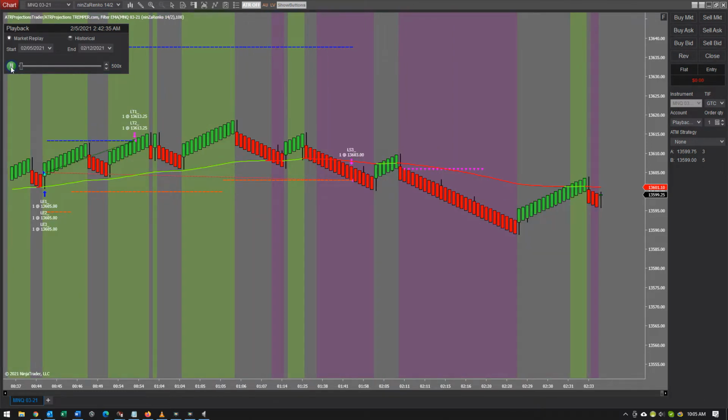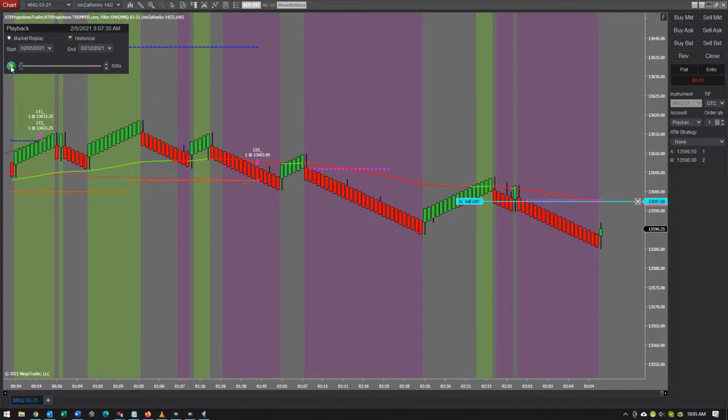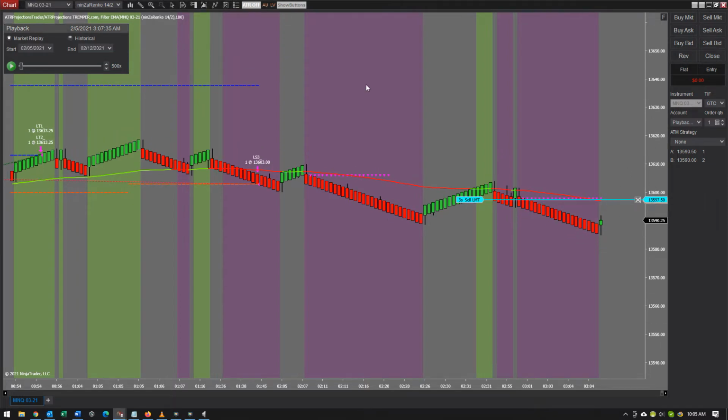All right, here we go. Order submitted. There we go. I'm going to pause it. Okay, you can see my orders right here. And it hasn't painted the bars. If I turned on the ATRs, I don't know if it would do it now. Well, it's already, maybe not. It probably has to be on when I do it. So I'll just turn it off for now. It gets too much.